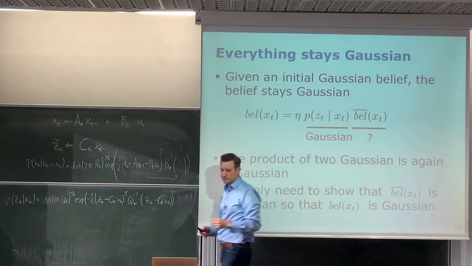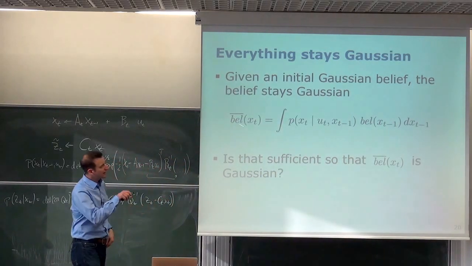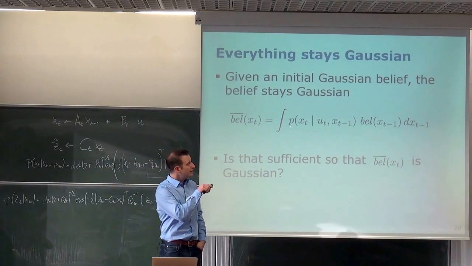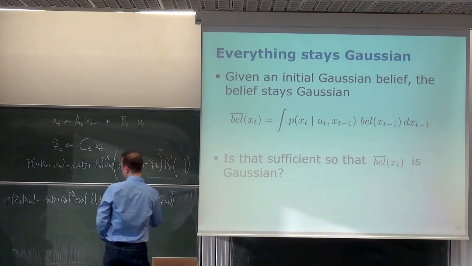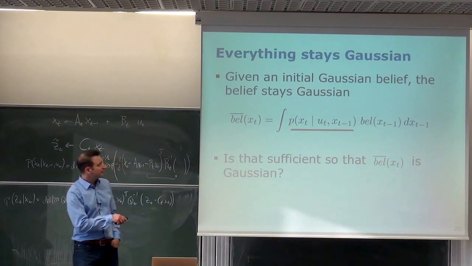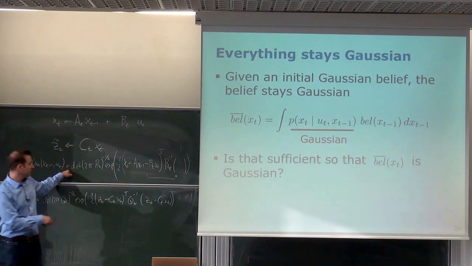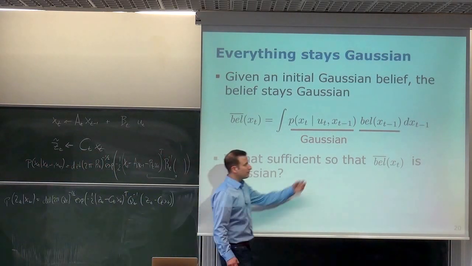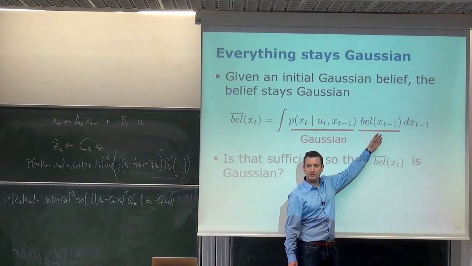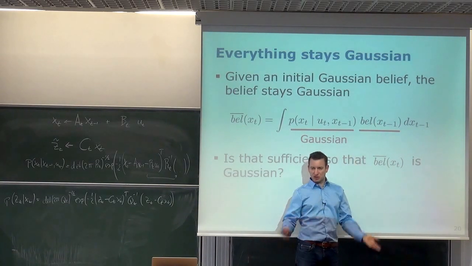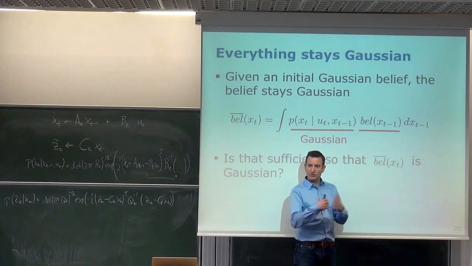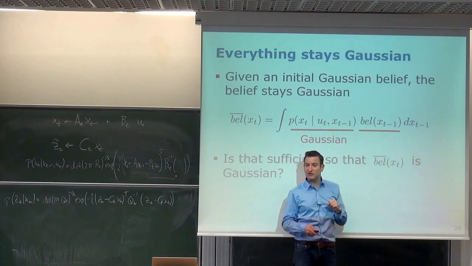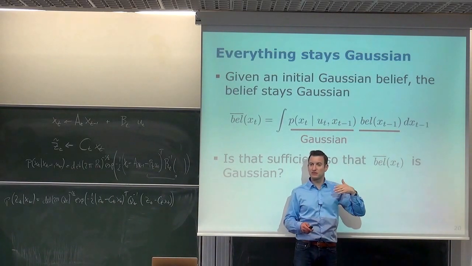Okay, let's look into the expression. How does this expression look like? This is this term over here. So we say, okay, this is Gaussian. We know that. This guy is a Gaussian because we have specified it here, right? So this is a Gaussian distribution. And we said this is our recursive belief. So under the assumption that our initial belief is Gaussian, and everything else is Gaussian, this will actually stay Gaussian as well. It's kind of the recursive assumption.